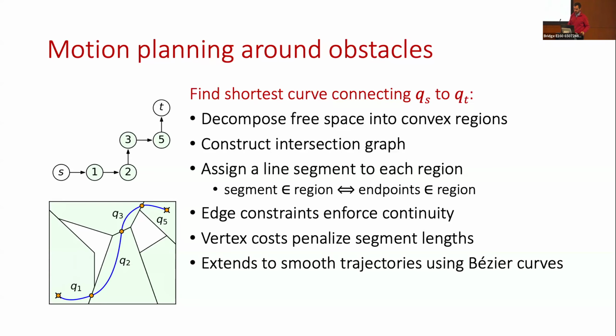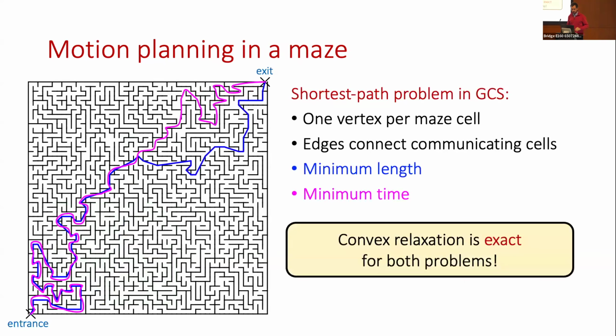We tested it on very non-convex looking problems. We actually thought, what is the most non-convex looking motion planning problem we can come up with, and found a minimum length trajectory through a maze, and actually we can also solve minimum time problems. And these are both solved through a single shot convex relaxation. We solve the convex relaxation. You have allowed the variables to be between 0 and 1, and after solving they are all either 0 or 1. So you have a lower and an upper bound. You have found a globally optimal solution to a convex problem.